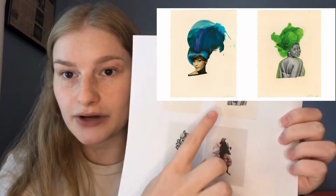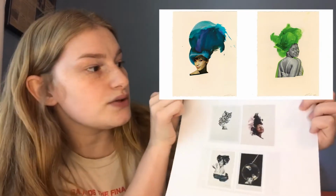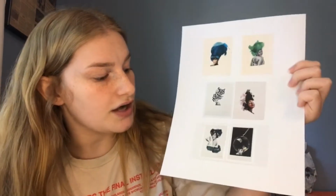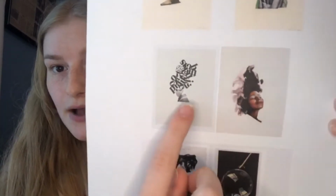I'm going to show you some examples that I printed out. As you can see, she uses her photographs, she crops out the hair from her photographs, and then she creates her own hair. Here she uses watercolor or paint, then here she uses lettering and does a sort of collage. Again, here's some watercolor, and here she uses collage again, like a bubble or a gem. She has some minerals used as hair, and she does a lot of different stuff with hair, so these all don't look the same, but I think they turn out really awesome. So she does watercolor or paint, and here she has some lettering and some collage down here. You can see that this woman's hair is now a bubble. I think that she does a really cool way of incorporating photography and her abstract art into these pieces.